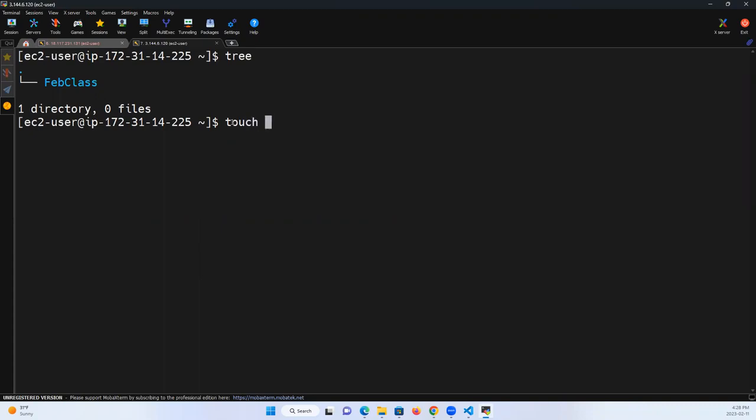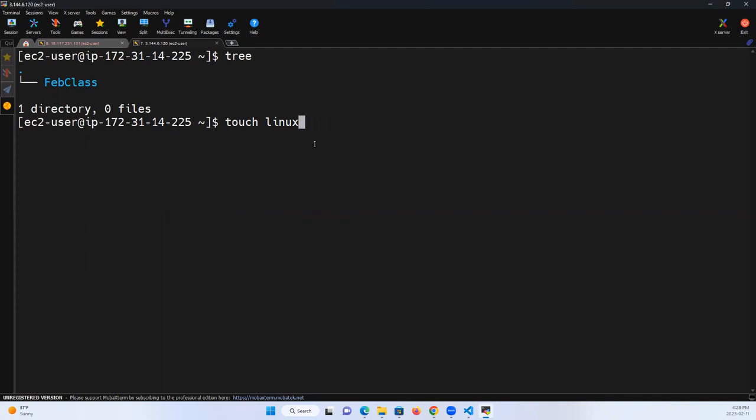You touch a file, okay? So what's the file name I want to call this file? Okay, let's say I want to call this file linux.yaml, right? You can see this is a file extension. I can also say linux.txt, text, right? I can say linux.xlx, right? Excel, right? I can say linux.py, Python, this Python extension, right? I can say linux.java, Java extension, right? So whatever it is I want to say, right?